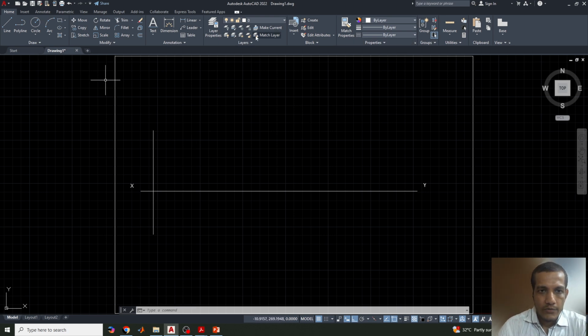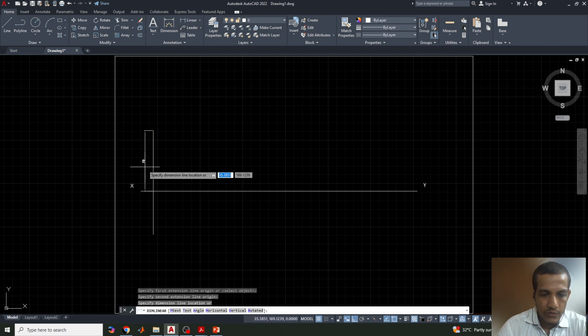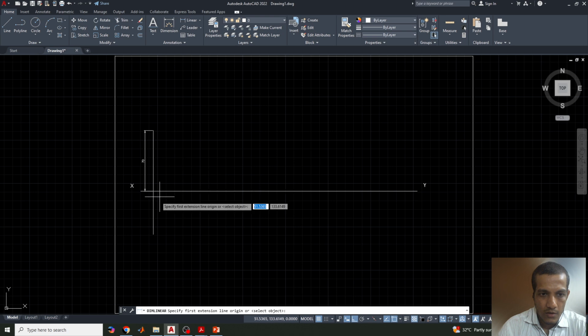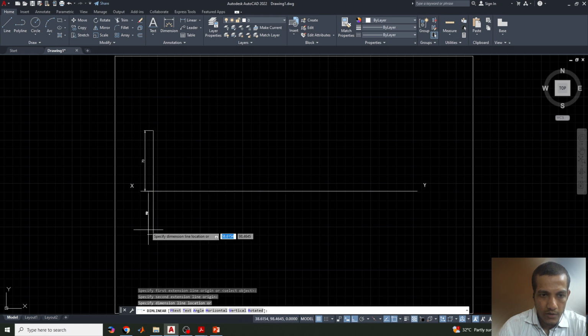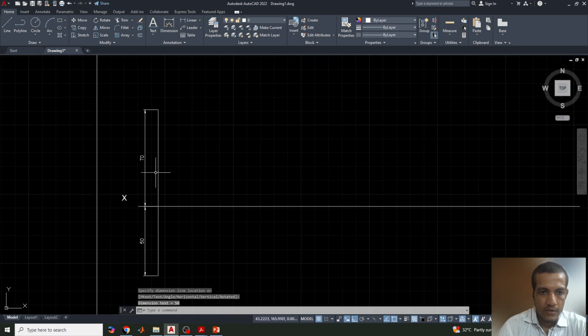Now for this we can give dimensions. Dimensions are compulsory, you need to give linear dimensions, and while giving them we need to check them properly, and the dimensions should be aligned in the same way. You can see 70 and 50 should be placed in the same location and on the same reference line. It should not be zigzag here and there. So this is the first one, point A.